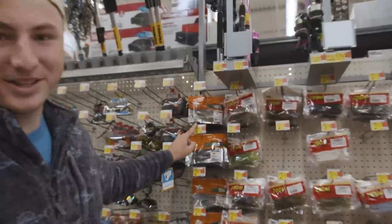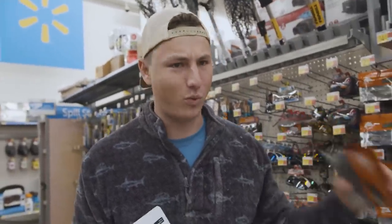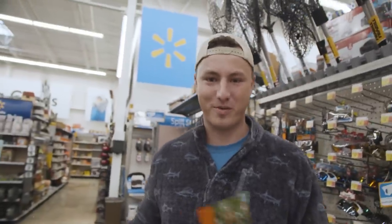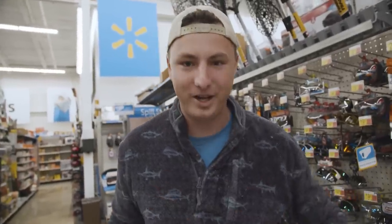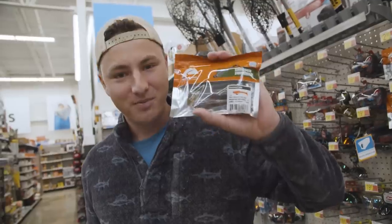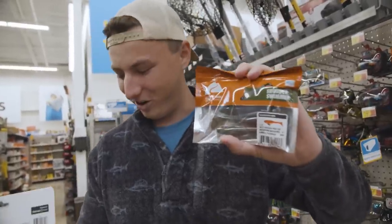Also, swim baits. We had an ultimate cold front come through last night, the coldest it's been in Florida yet, which was 19 or 20 degrees. Everybody was bringing their plants inside so they wouldn't freeze over, putting blankets on them. It got cold last night, which means the day after a really cold night is normally not good for fishing, especially moving baits like a Walmart swim bait. But we're gonna get it and try it as well on our Walmart reel.